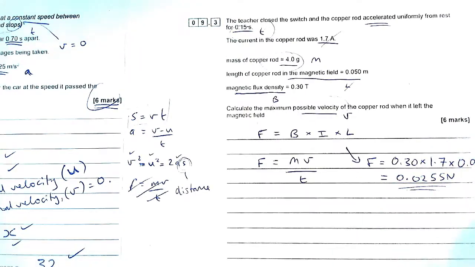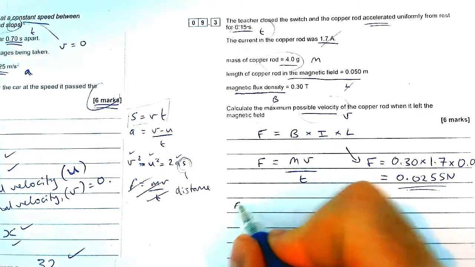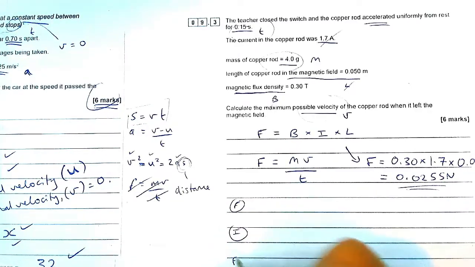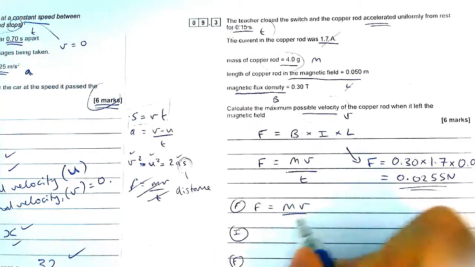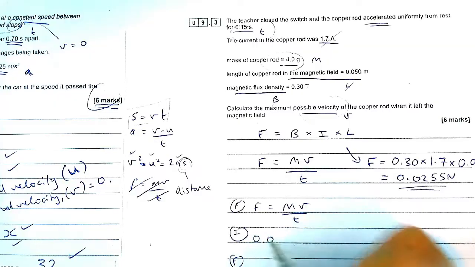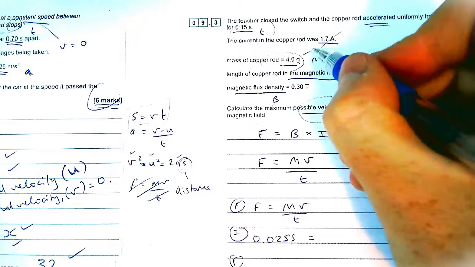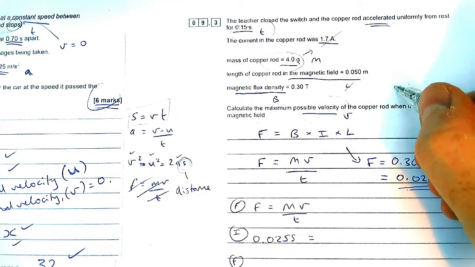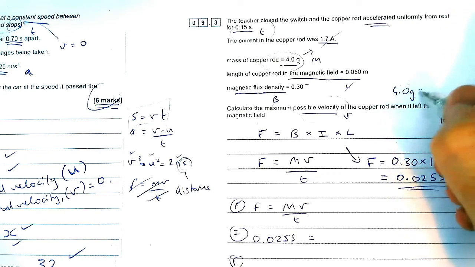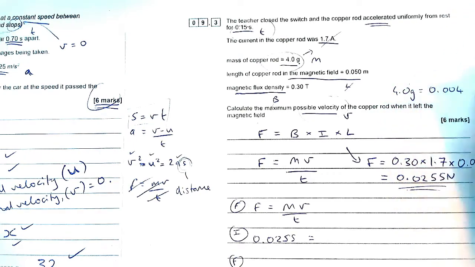Next then, let's figure out what we can do by substituting into this equation here. Again, I'm going to use our friend FIFA to make sure I'm rearranging it correctly. So F equals mv over t. The force I've just said is 0.0255. Now the mass is in grams, that needs to be in kilograms. You want to write that down straight away just to make sure the examiner knows you've got it somewhere. So 4.0 grams equals 0.004, so divide by 1,000, kilograms. So let's write that down properly down here, 0.004.